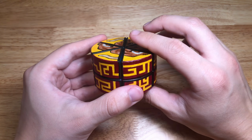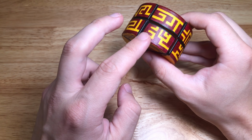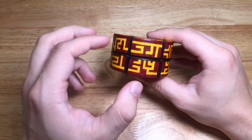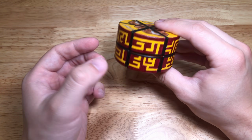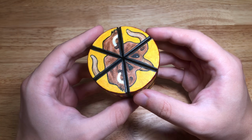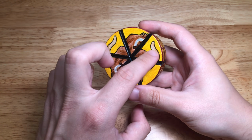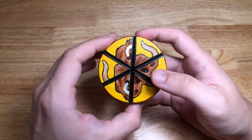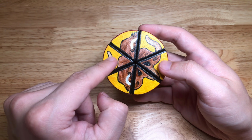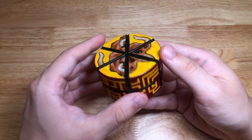Now the black side, I'm going to be using the algorithm that I showed you earlier that switches 2 pieces on one layer and 2 pieces on the other layer, simply making sure that I keep swapping the same 2 pieces on the bottom layer. Okay, so what's the smallest amount of moves we can do in order to get this back to solved? So these horns have to be brought together. This eye is correct. So why don't we swap these and then bring all of this stuff together?